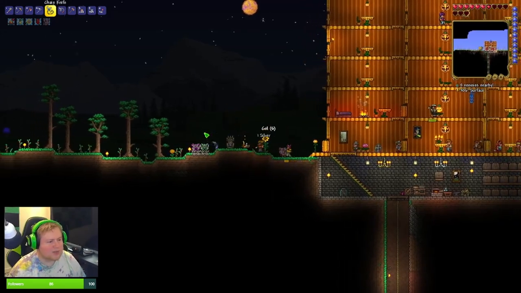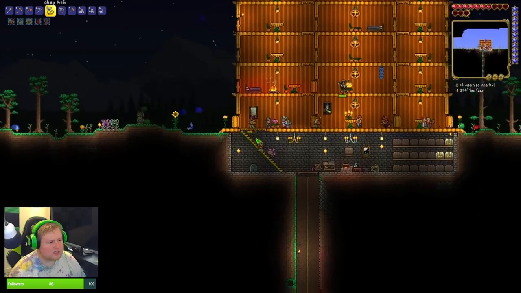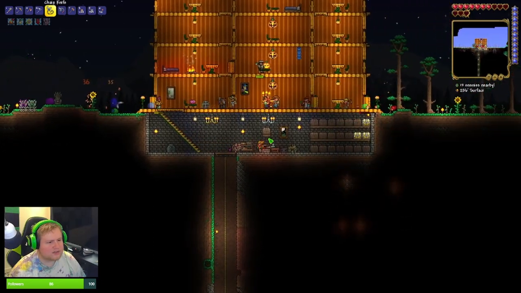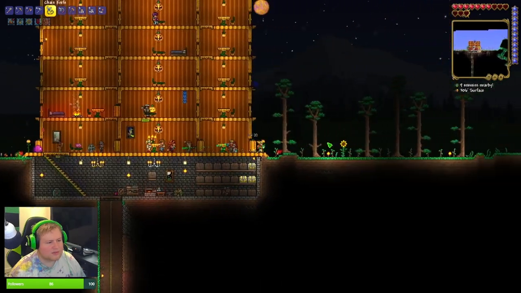So, I still have this pumpkin chest plate. I want to get a gold chest plate. Yeah, we might have to do more mining. Yeah, I might do a bit of that.